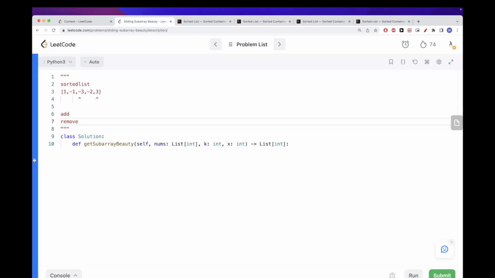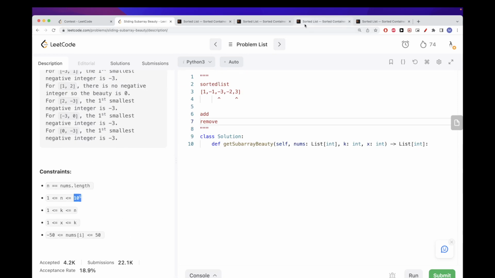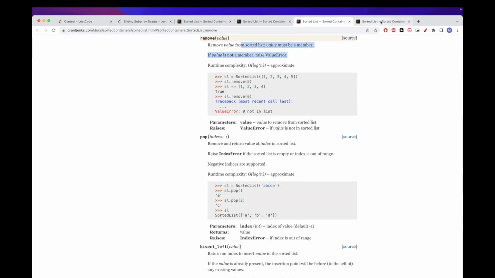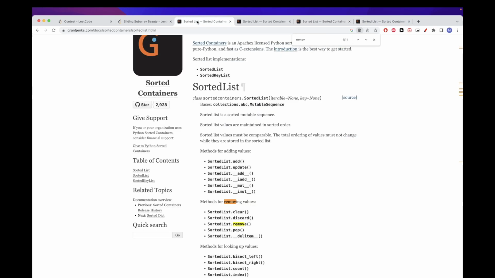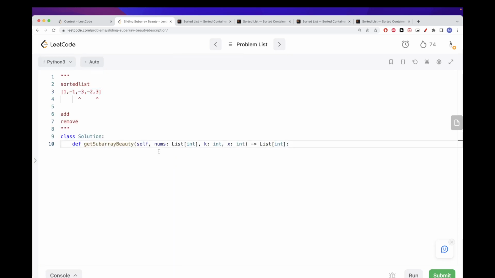So even though the array n can go up to 10 to the power of 5, O of log n should be fine. Okay, and remove is also O of log n. So we could use that both because it's faster. It would be O of n log n if we do this loop with log n, which should be fast with 10 to the power of 5. Okay, so that's the idea here.